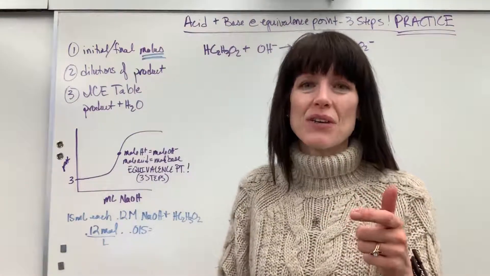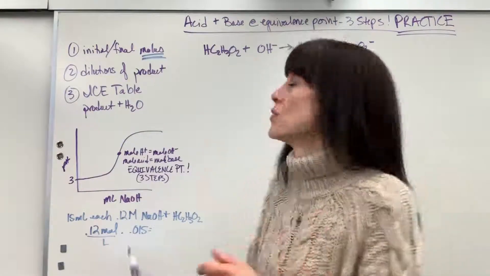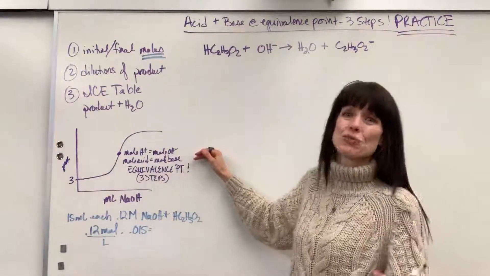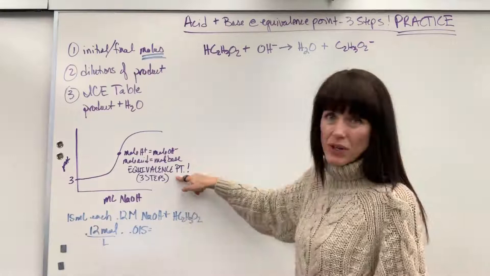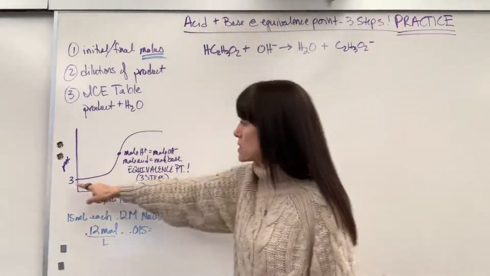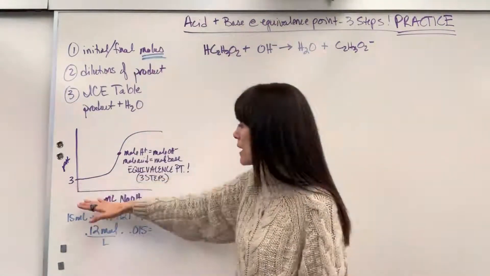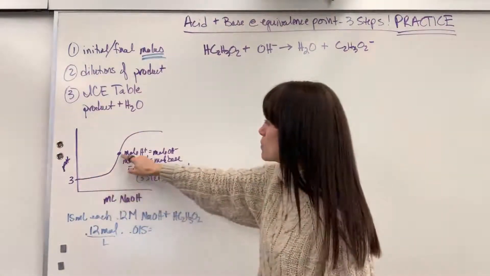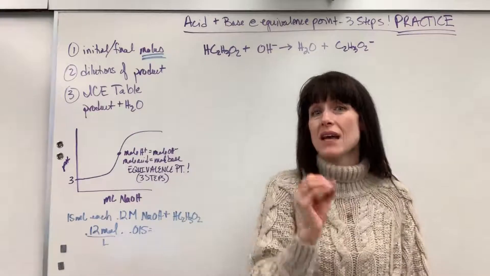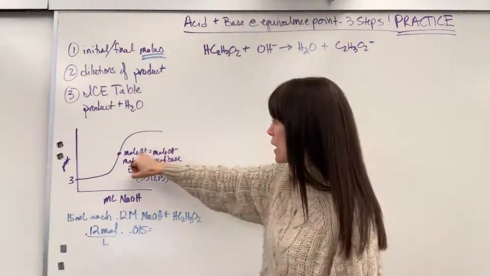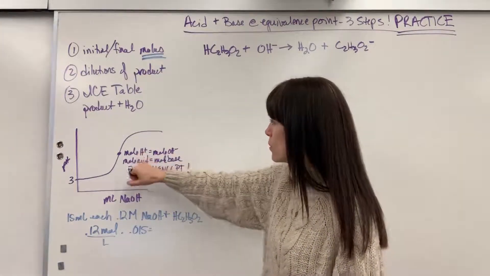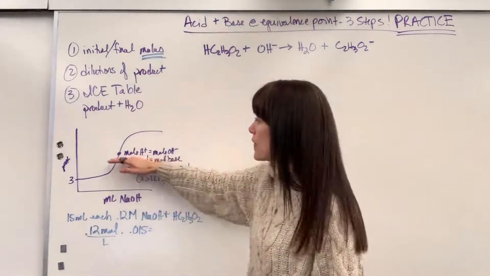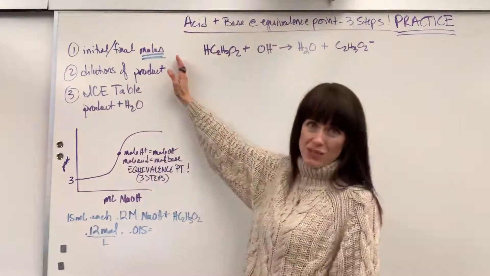And here's the key. You're going to find that the final moles for the reactants are zero, which means we live here. It is a really special spot. It's called the equivalence point. I'm going to start with my acetic acid. That will be at about a pH of three. I'm going to add drop, drop, drop of the NaOH. When the exact moles of the acid and the base, when those are the same, so the hydrogen mole equals the hydroxide mole, mole of acid equals mole of base, that's the equivalence point.